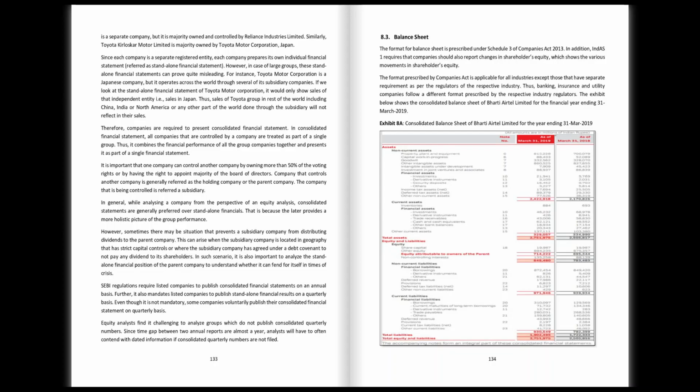SEBI regulations require listed companies to publish consolidated financial statements on an annual basis. Further, it also mandates listed companies to publish standalone financial results on a quarterly basis. Even though it is not mandatory, some companies voluntarily publish their consolidated financial statement on a quarterly basis. Equity analysts find it challenging to analyze groups which do not publish consolidated quarterly numbers. Since the time gap between two annual reports is almost a year, analysts will often have to contend with dated information if consolidated quarterly numbers are not filed.